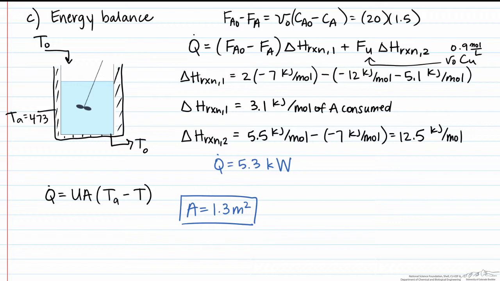Here we see really the key to this part of the problem where we have multiple reactions is that we have to take into account the heat that is required, the energy that's required to do both reaction 1 and reaction 2. We do that by keeping track of how many moles of A are consumed in reaction 1 and multiplying that by how much energy that requires, and then how much of component U is generated in reaction 2 and how much energy that requires.